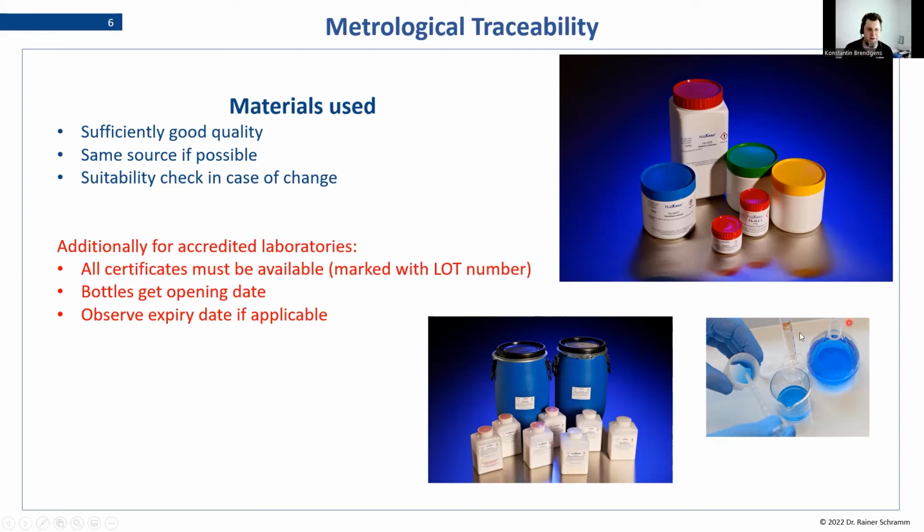For liquid standards or liquid samples, you have to have an opening date because they have a special rule that they are good for 1 year after opening. So they basically have an expiring date from the moment you open the bottle. So it makes sense to put the opening date on there. And that ties into this: if there is an expiry date on your chemicals, you have to make sure to check, and if it's going bad, you have to replace it.